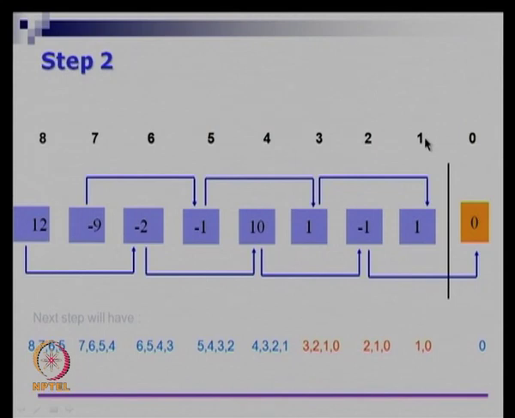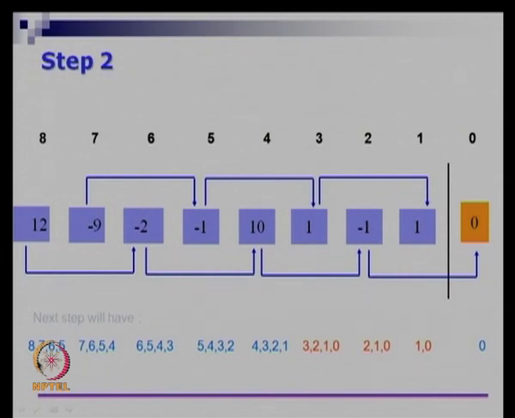However, A of 1 is already settled, it should not communicate with anything. 0 is also settled, it will not communicate with anything. So let us say we do that, then at the end of it A of 8 plus A of 6 would be 12 minus 2, which is 10. However, you are not adding A of 8 and A of 6 alone; A of 8 had already added up A of 8 and A of 7, and A of 6 had added up A of 6 and A of 5.